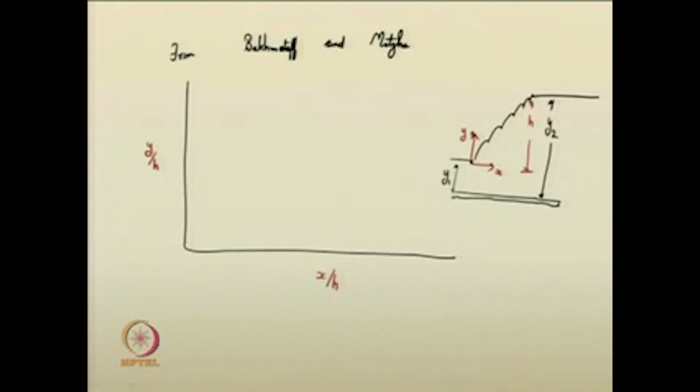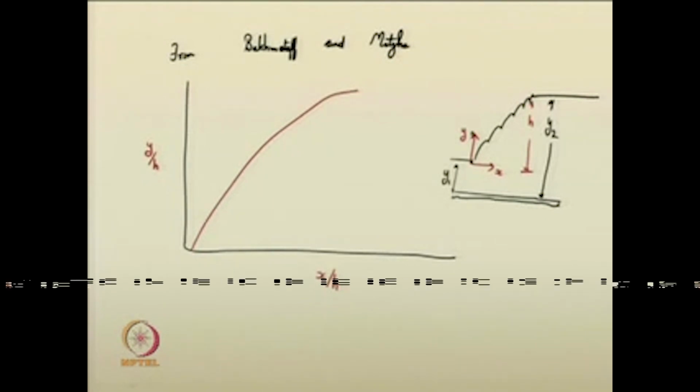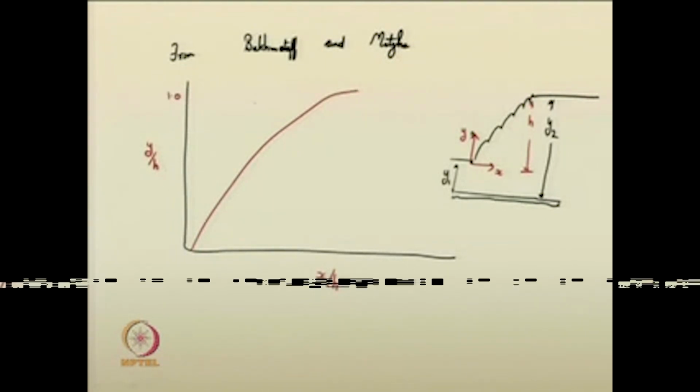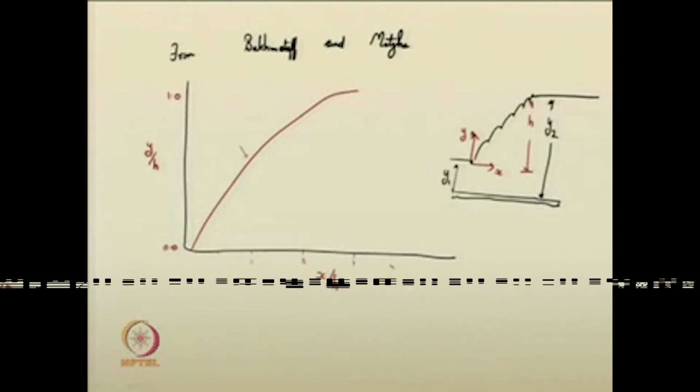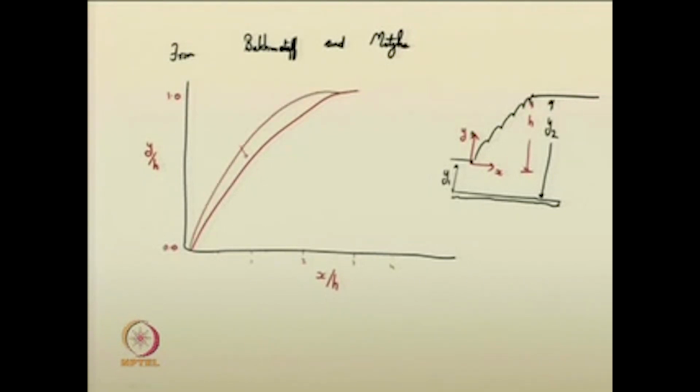If you plot it for various fluid numbers, say one particular diagram, what I have seen is that it is of this nature. Definitely you know that the minimum possible here is 0, and this can definitely exceed more than 1 also. It can be 1, 2, 3, whatever. So, this is for a particular fluid number. For another fluid number, they had a profile like this. For another fluid number, they had a profile like this.